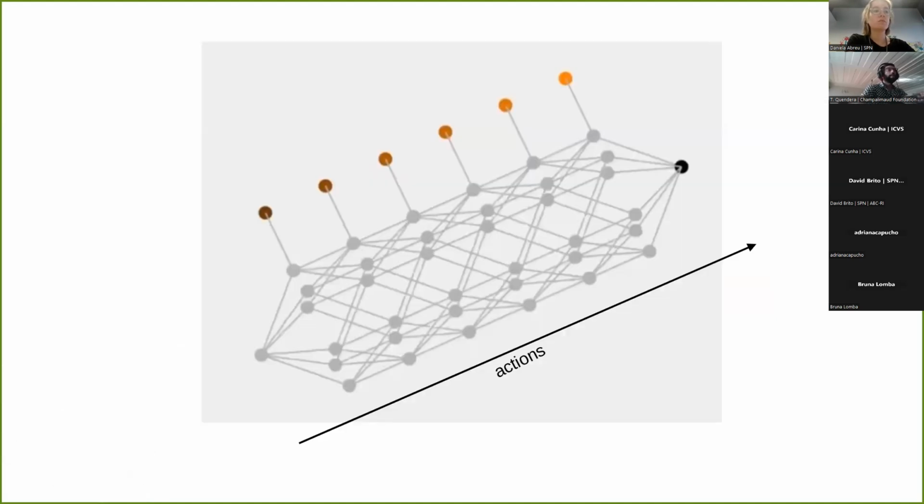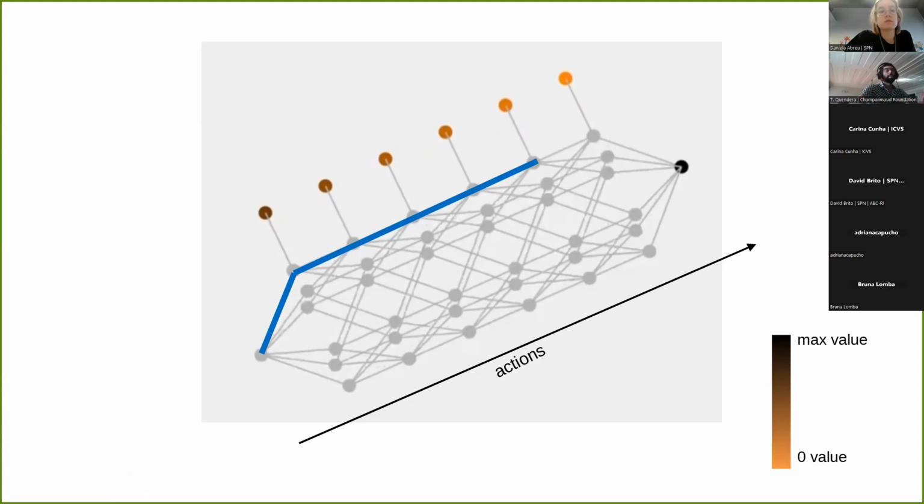Our problem can be formalized in the shape of an MDP. And here what you see is a visualization of the problem. In color, you have, oh, I apologize, I just realized this is inverted, but in bright color, you have maximum value, and in dark color, you have minimum value. As subjects start to explore the task, what you should do is navigate across this possible state space until you collect a target at maximum value.